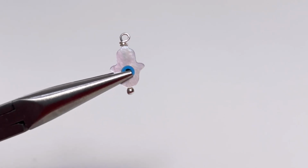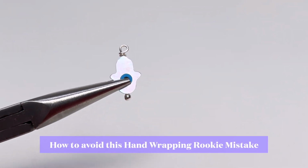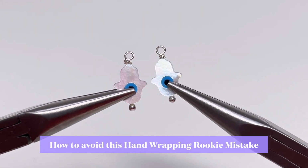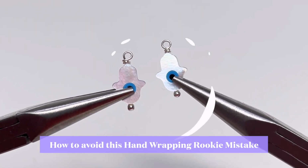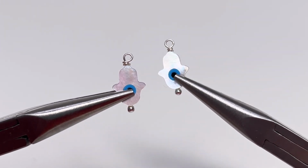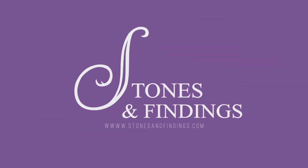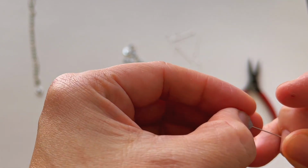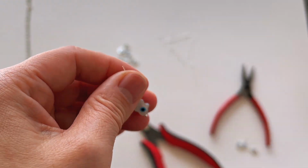This is a common rookie mistake of a lopsided wire wrap. And I'm going to show you how to make sure that each time it's round and perfectly straight without having to go back and rework. So first, I'm going to put this in.